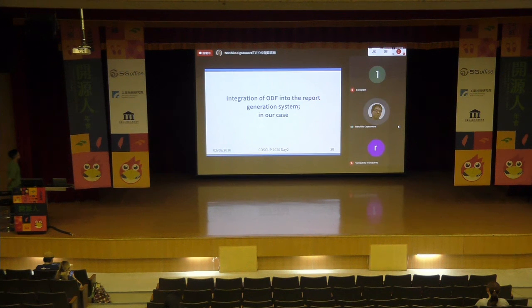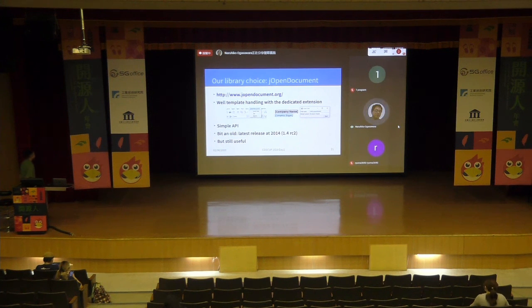Okay, next. I want to show you some examples in our case. We chose a library: JOpenDocument. This is a JVM, Java-based library written in pure Java. And as I mentioned before, we chose Scala, and Scala is a JVM language, so it is a very good choice. We had a lot of choices, but we chose JOpenDocument.